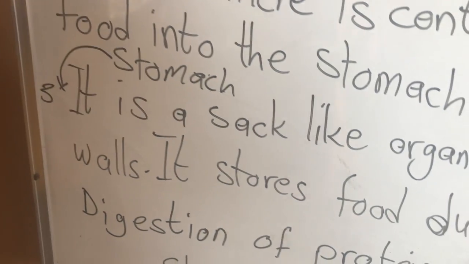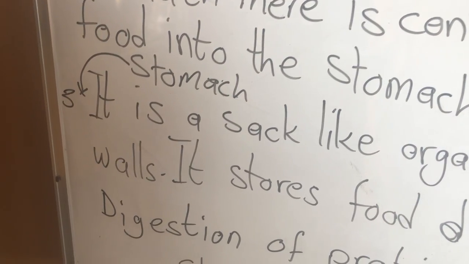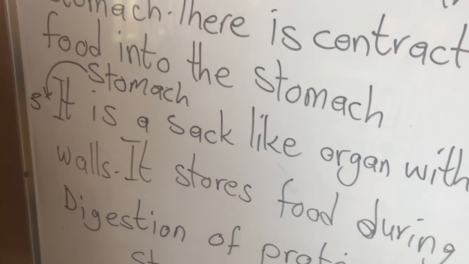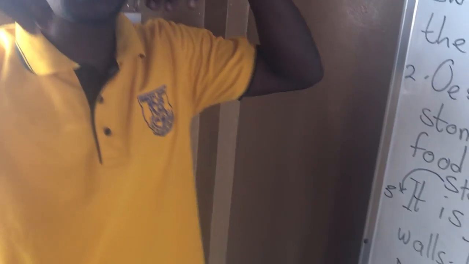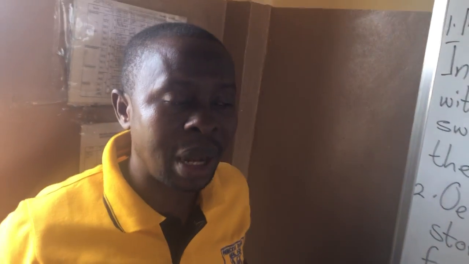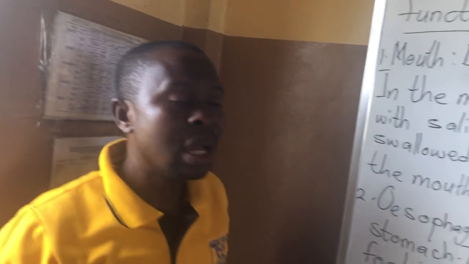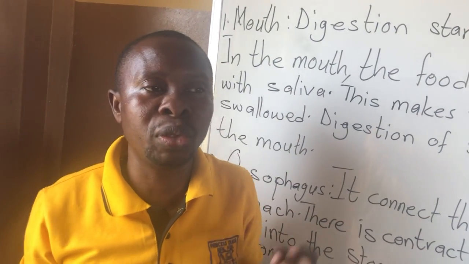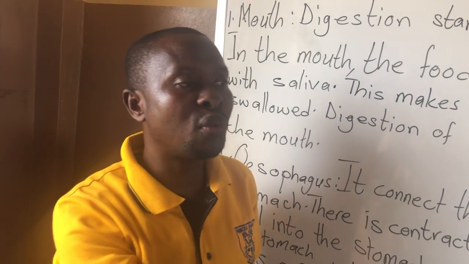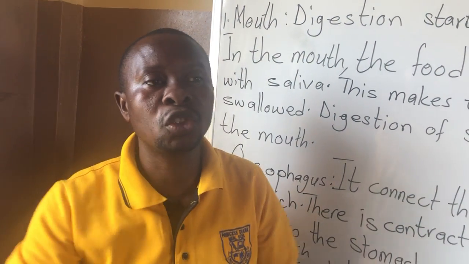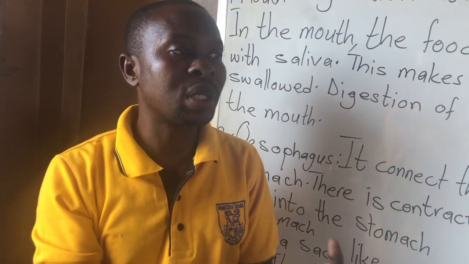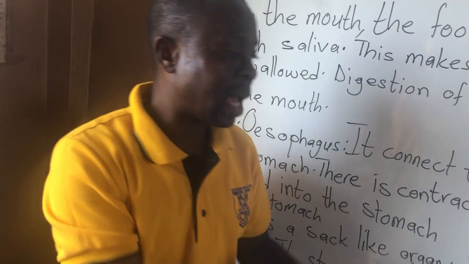Okay, what the stomach does is it stores the food temporarily for our digestion. All the food that we eat goes straight into our stomachs, okay? The stomach is just like a poly tank for storing hot water during the rainy season, before we connect pipes from the poly tank to our kitchen, our washrooms and other parts of the house.